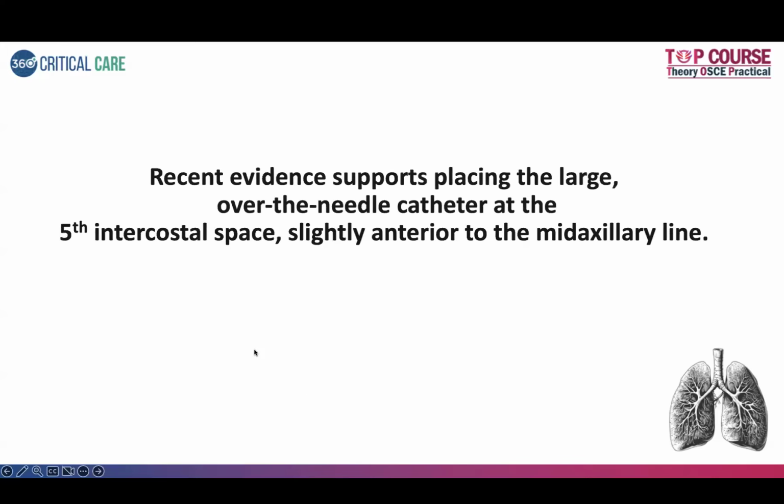So the recent evidence supporting a large over-the-needle catheter, the position where it needs to be done is at the fifth intercostal space, slightly anterior to the mid-axillary line. So this needs to be kept in mind. Previously, they used to say at the level of the second intercostal space, mid-clavicular. But now they say fifth intercostal space, slightly anterior to the mid-axillary line.